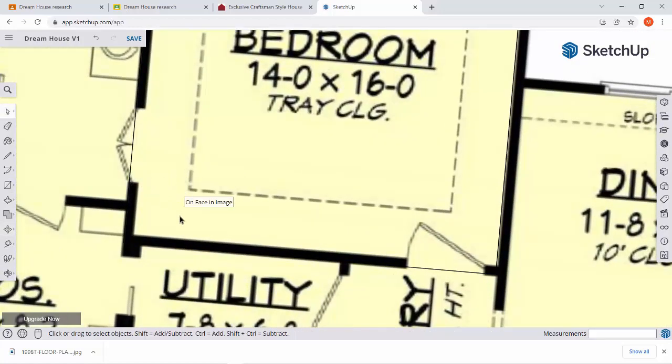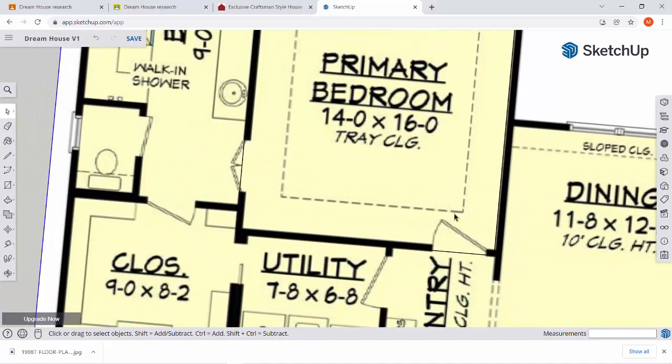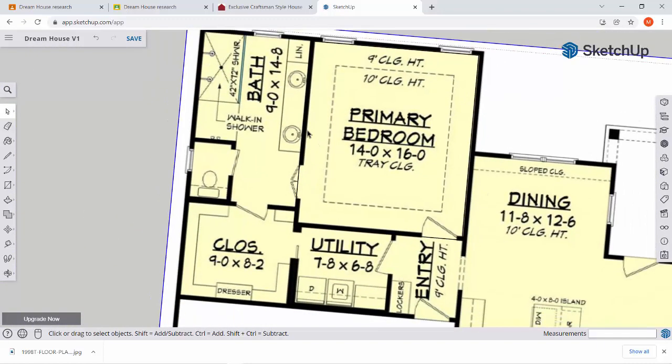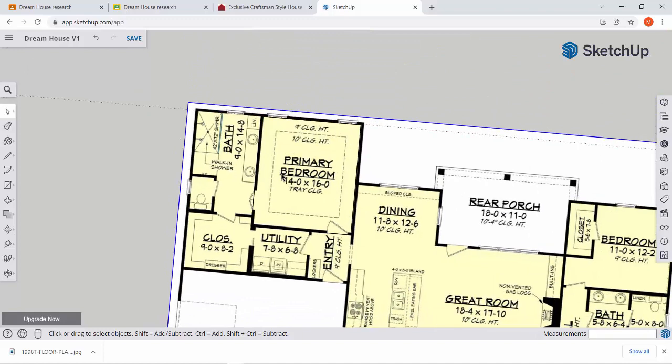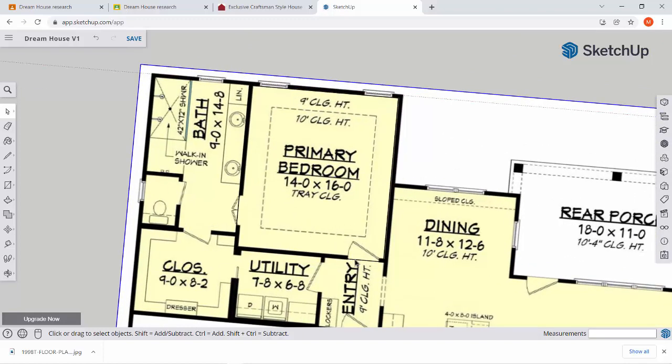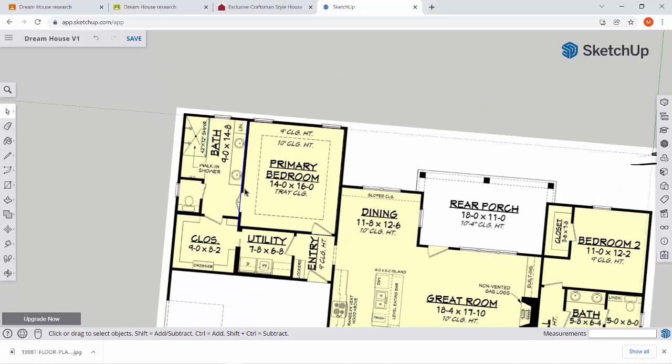What you'll notice from my drawing is I have part of the line on the outside of the room, and I have part of the line on the inside of the room. When room measurements are made, it's from inside wall to inside wall. So actually, my floor plan's still a little bit too small. I need my floor plan to grow just ever so slightly, so that way this line and this line are on the inside of the room.